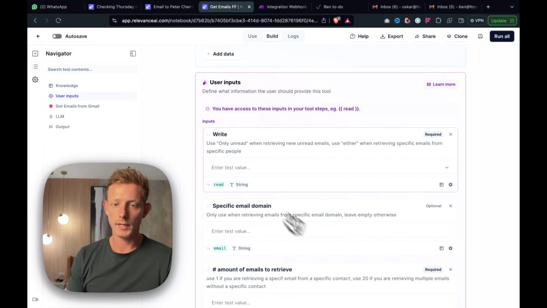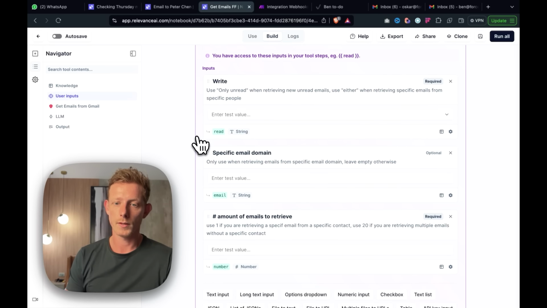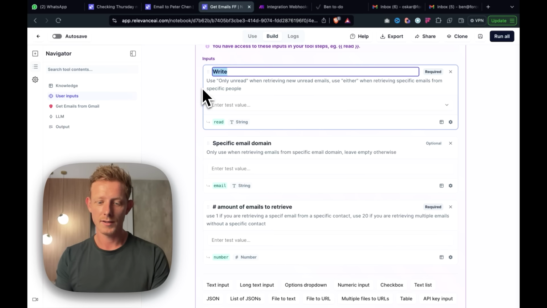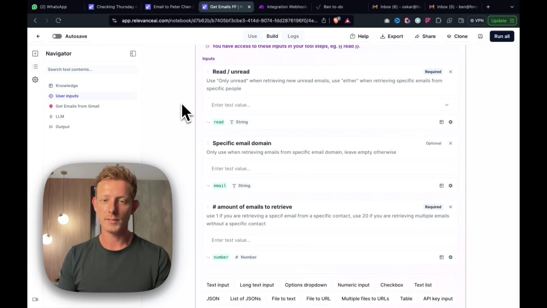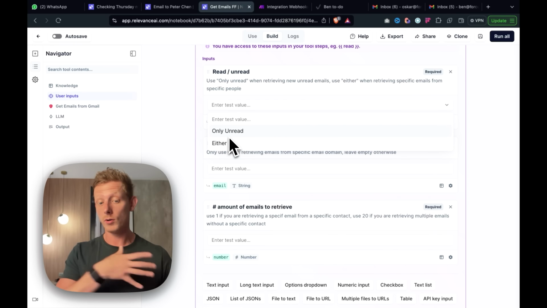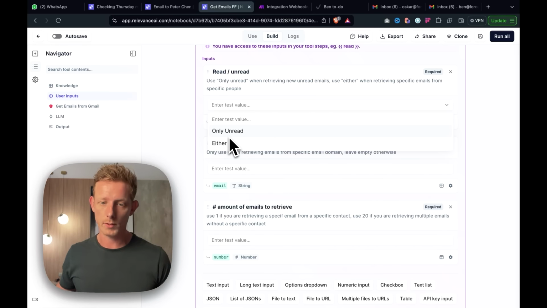And here we can see the user inputs. This is actually wrong. This should be read or unread, right? So basically our agent can here use only unread when retrieving new unread emails, and use either when retrieving specific emails from specific people. So this is basically how we can retrieve either only unread emails or all emails.